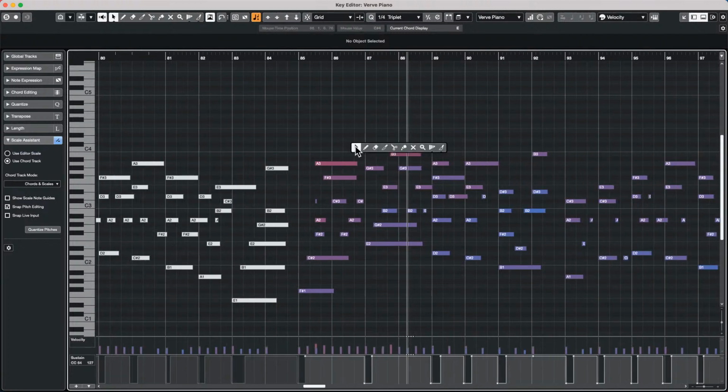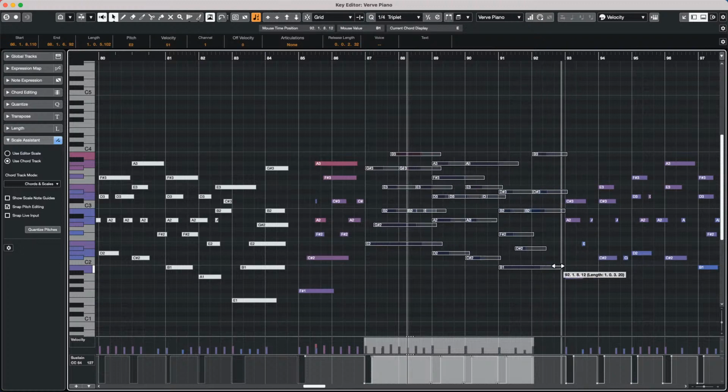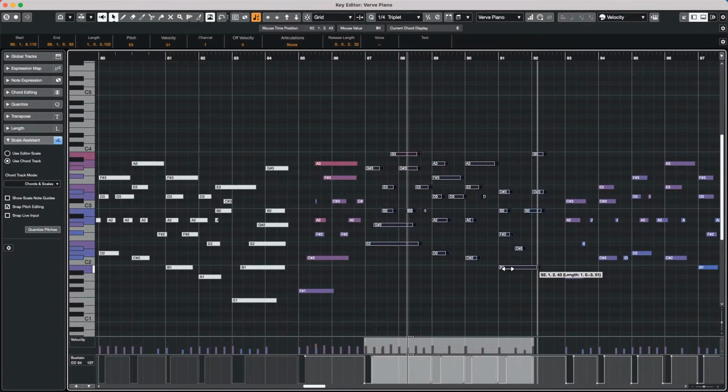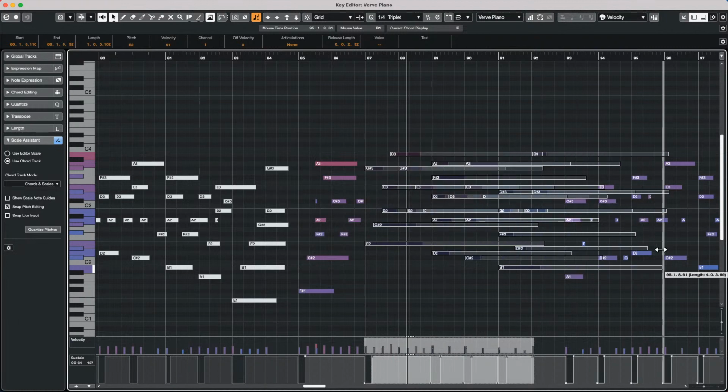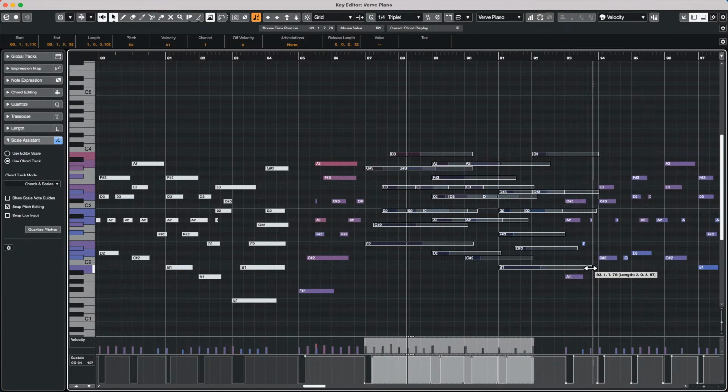There's also dedicated zoom tools. So if you wanted to just see a particular range, you could do that and double click and go back. But if we wanted to change the length of particular notes, we could just go directly, select a group of notes, and elongate or shorten the notes directly like so.